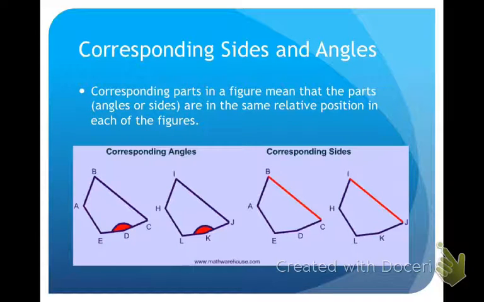So what does that mean, corresponding sides and angles? There's the definition here and an example down at the bottom. Just because the figures have different letters, they're in different locations, even different orientations, we should still be able to figure out the corresponding sides and angles. So it's pretty easy when they're next to each other and they're facing the same direction. But let me show you some ones that might be a little bit trickier. You should still be able to figure them out, though.